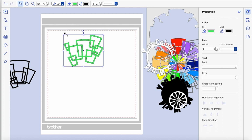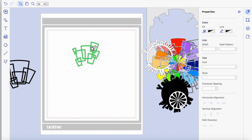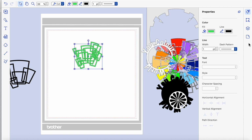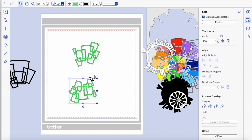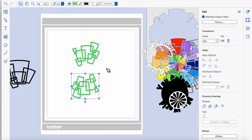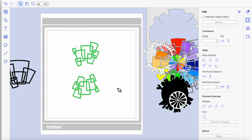So now I'm going to shrink it down a bit, and this is why I'm saying do it big and make those lines bigger to start with, because then when you do shrink them down, they're not going to be too narrow, if you will. So now I'm going to take a duplicate and I'm going to flip it first of all on the vertical axis, and then I'm going to flip it on the horizontal. So we're going to move that down. And if you look at it now, you can see we've kind of got it in a mirror image sort of orientation. So I'm going to select both of those and I'm going to center them on the vertical axes, and we're going to layer and group. So this is the process that we're going for.